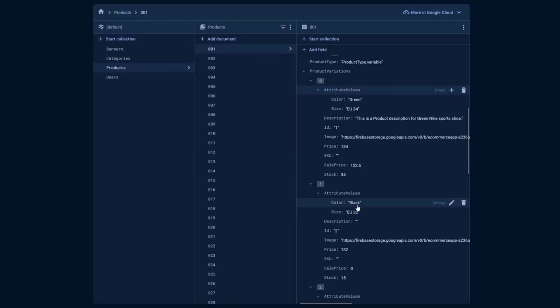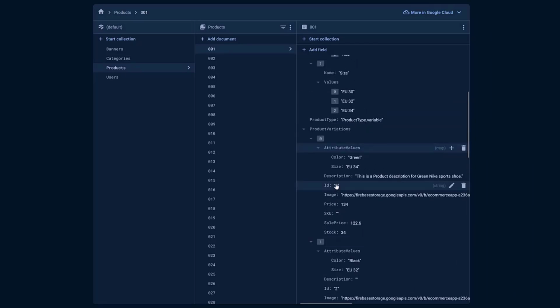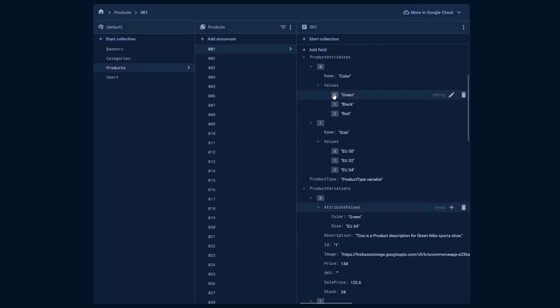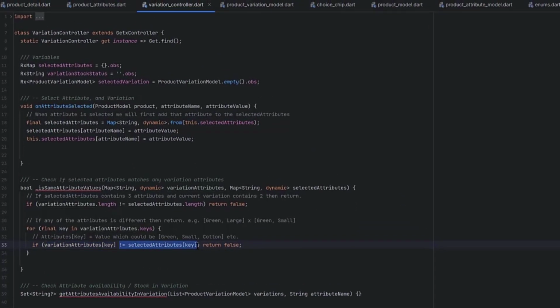So when you pass the color, it is going to compare this black, which is the actual value of this key. Again, it is going to come over here. Let's say we have a selected key, which is color, and we have a selected value, which is green. So this condition is not going to be true. The selected attribute will have a key which has a green value. They are equal, so it is not going to return. This statement will be skipped.